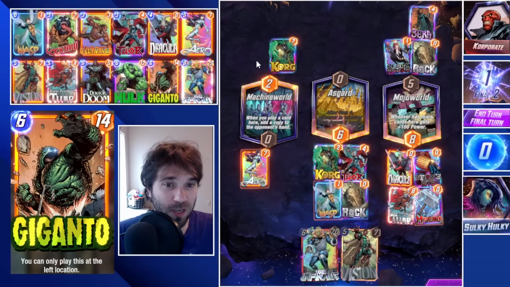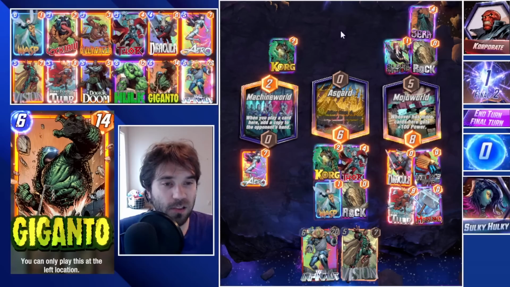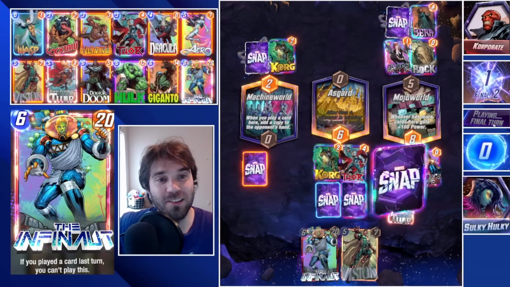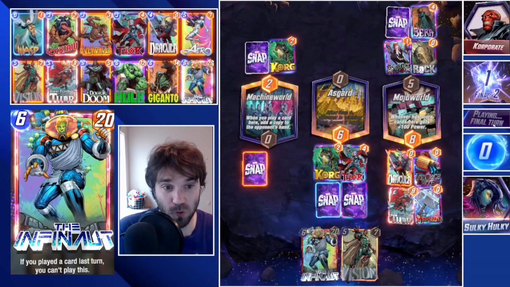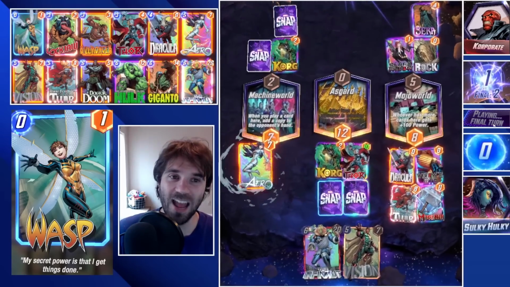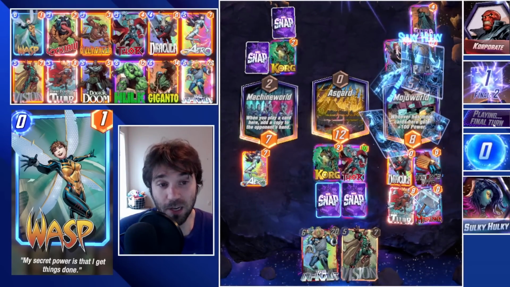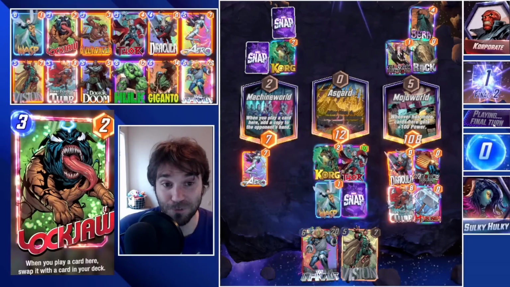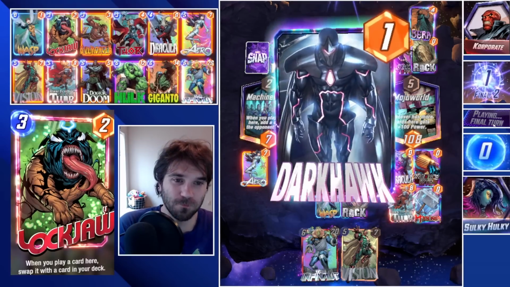But as long as they don't play more than 3 cards this turn, then they're not going to have Mojo World capped out anyways. So we're going to go ahead and lock this in. They do only play 2 cards. So if one is Shang-Chi, one is any kind of counter card, we are going to yank it out of their ideal location and guarantee that we win Mojo World by 100. And we already have the significant lead in Asgard.